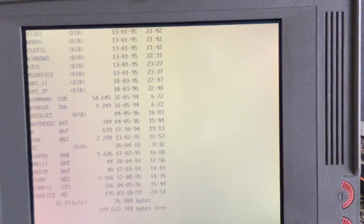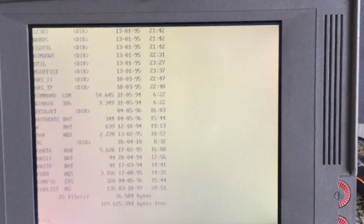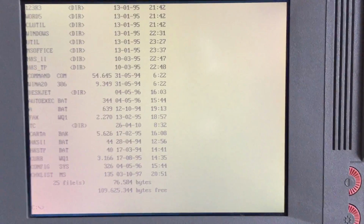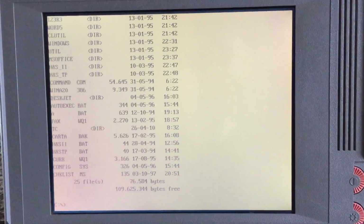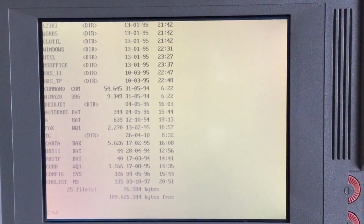So it has that pre-installed. It also has Office pre-installed. So this was an Office computer, I believe, because there were not many games. I mean, there were no games. There was only productivity software. So I put some games in, of course, and just played around with it a bit.